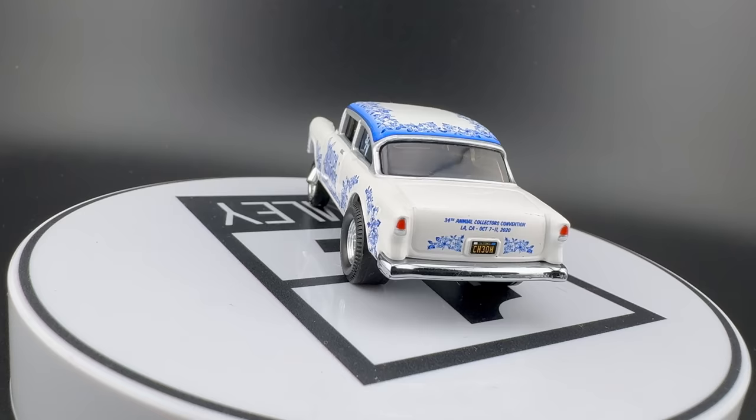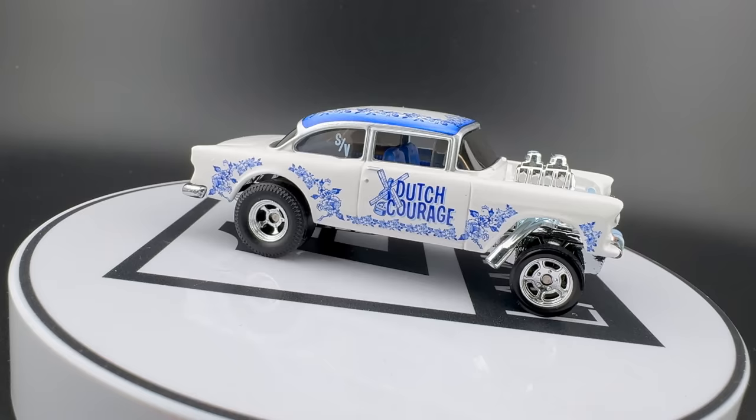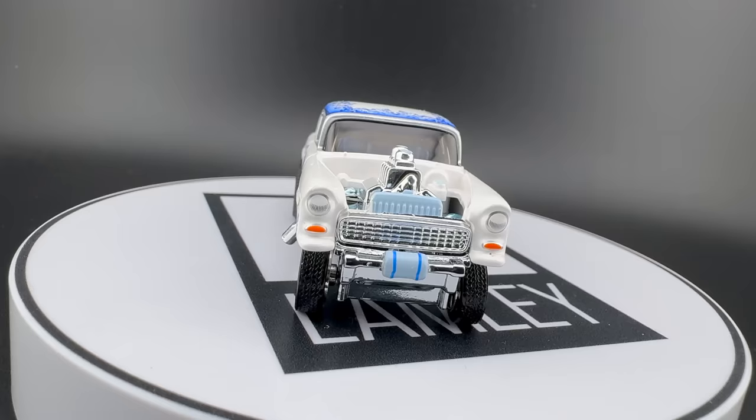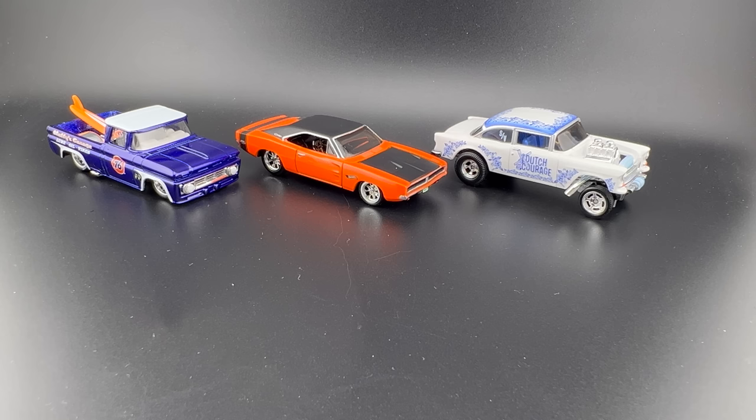This was made to honor Steve Vanderveit, who designed it with a Dutch porcelain look and created a really cool, unique design for the dinner honoring him that never actually happened. Those who bought the tickets still got the models — they were just mailed to those who were going to attend. I always thought this one was super creative; it's one of the most creative gassers done in that design, and I think it works really, really well. That's nine, eight, seven.